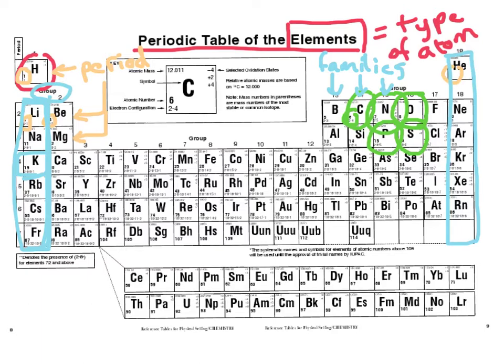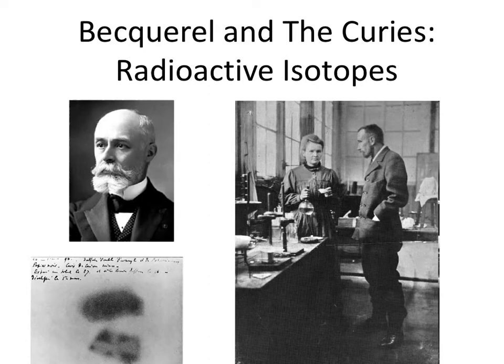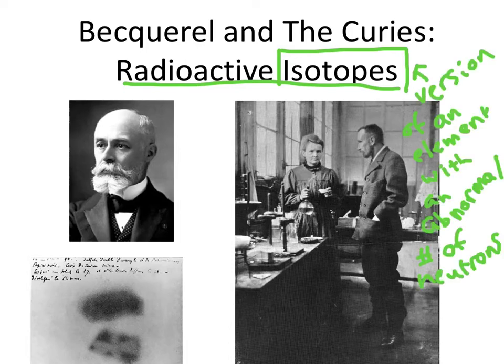But what's the physical difference between each of these elements? What are the different atoms made of? The answer to these questions required many more experiments. There's a trend in science that whenever you want to understand how something works normally, look at it when it's not working normally. Early ventures into the realms of atomic structure follow this rule, as Becquerel and the Curies, shown in these pictures here, studied some very abnormal versions of elements called radioactive isotopes. An isotope is a version of an element with an abnormal number of neutrons in its nucleus.